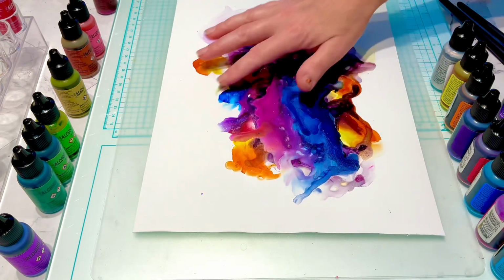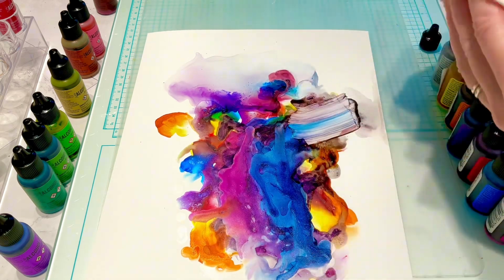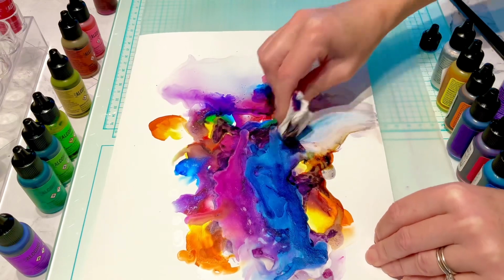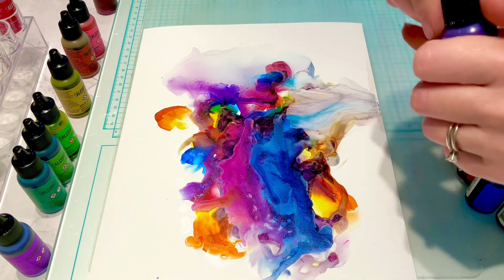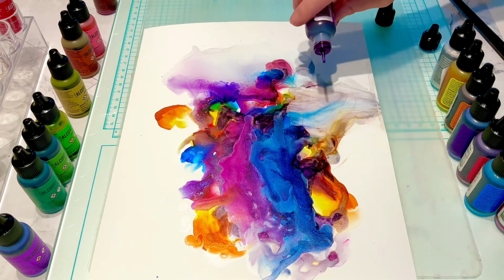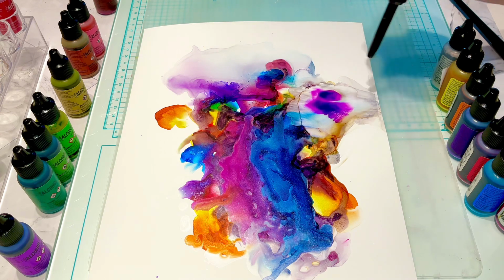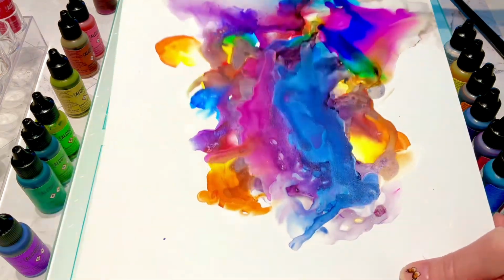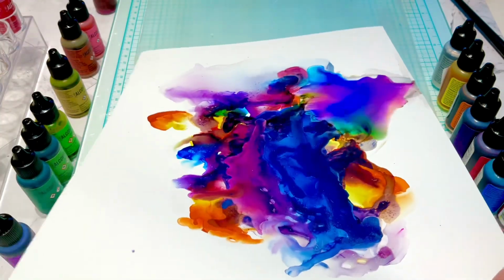So I wanted to do something where I maybe move some of this around. And I don't mind if I start over in this area. Since it's still wet, I can remove that ink. Just kind of get a fresh start. Okay, let's try that. Now this time I'm going to use a little bit of just regular ink. So I'll do my 91%. And I'll start drying that. It's looking better in this area now, I think.